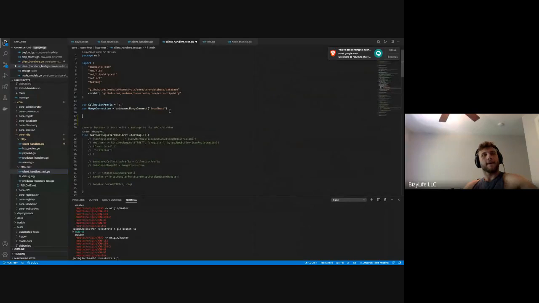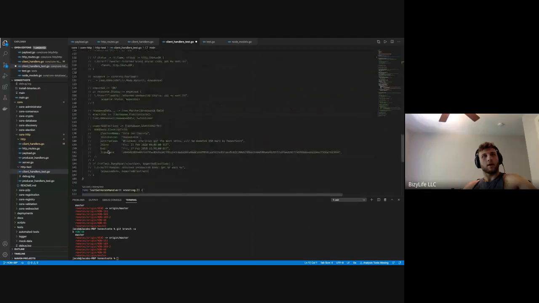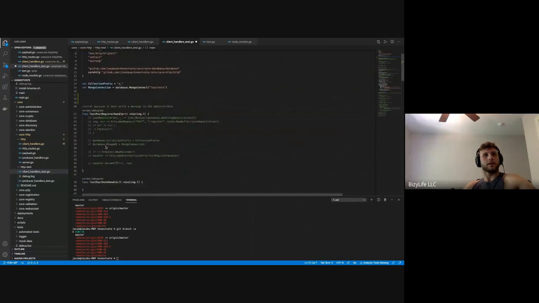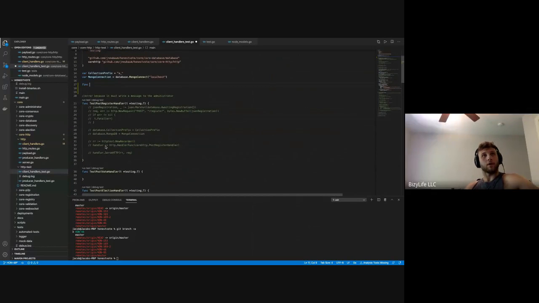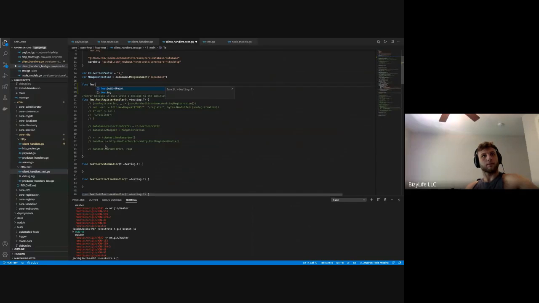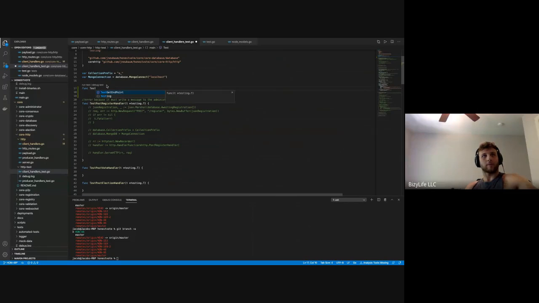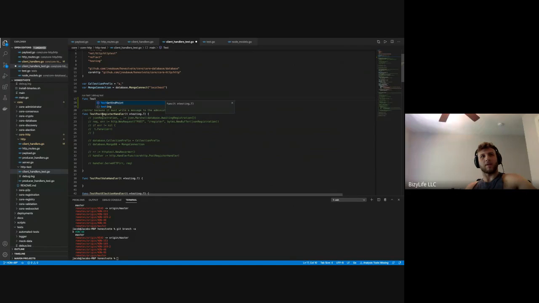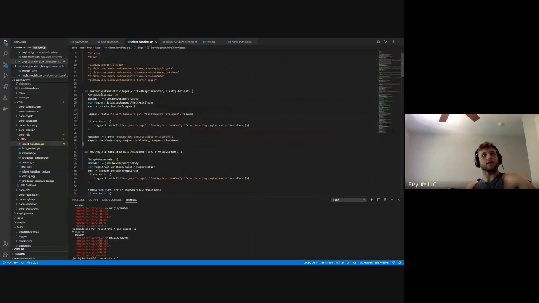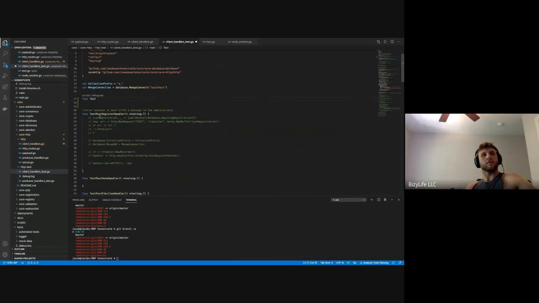So there is a convention with Golang on how to write unit tests. I am by no means an expert at this, but you have to create the function. It has to be uppercase. It has to be the name of the function with Test in front of it. You've got to pass this into it. So TestPostRequestAdminPrivileges.